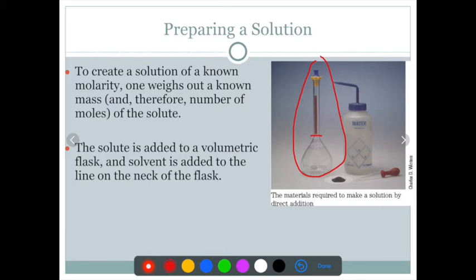It's important to do it that way, because if you were to just take 350 mils of water and then pour your 24.9 grams of sodium sulfate into it, that's adding volume to your solution. So it's no longer just 350 mils. Since you poured the solid in, now you will have a higher volume. That's why we make solutions with specific concentrations using these volumetric flasks, because we want the solution to be exactly the 350 mils, or however many mils we're looking for.